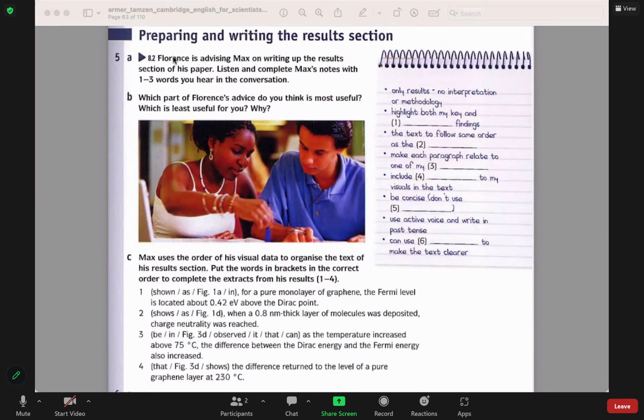So she talked about headings and subheadings to make the text clearer. We use headings, заголовки, and subheadings, підзаголовки. So, and number 6, a piece of advice is to use subheadings. Okay. So, then next one.